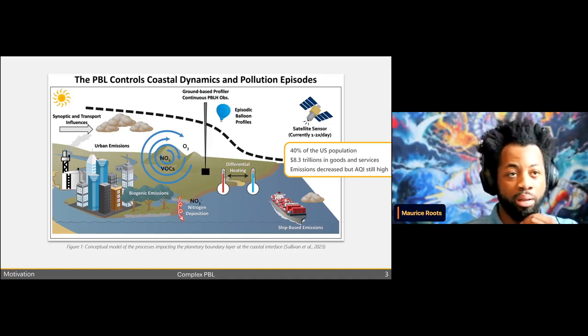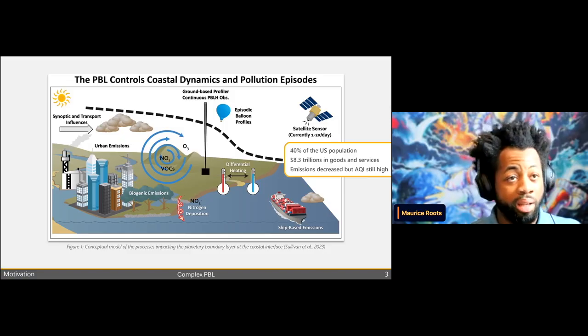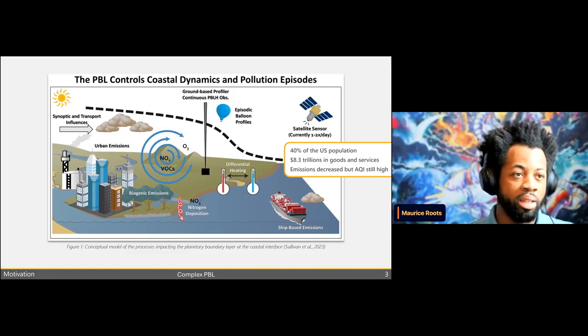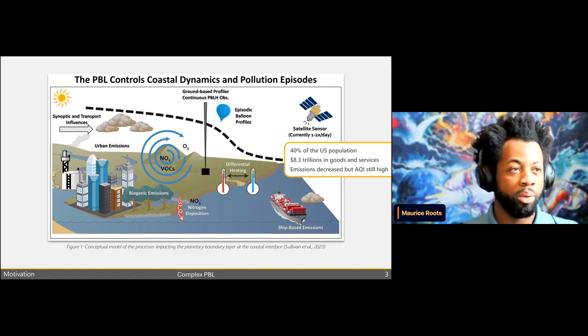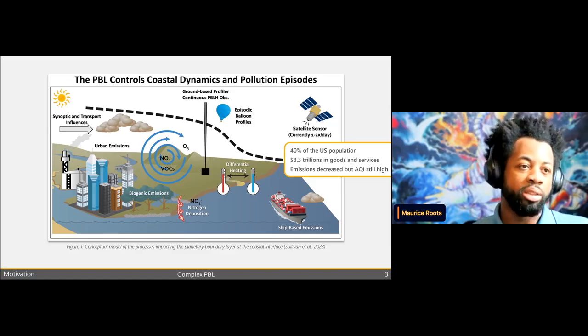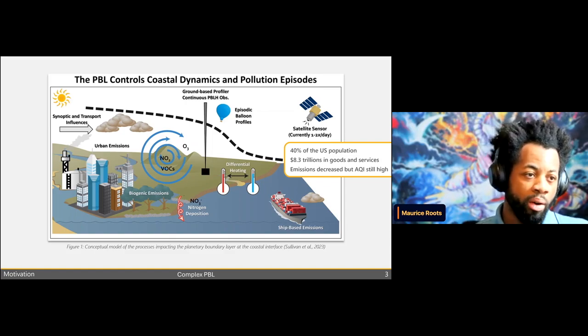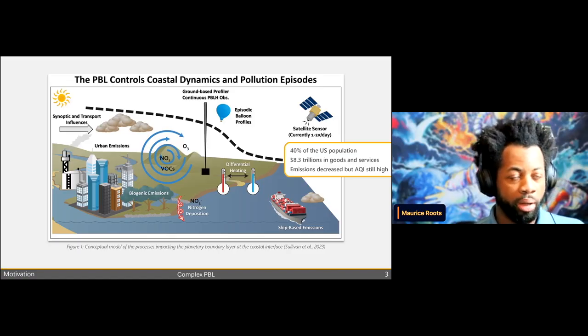All of these things go into the importance of understanding in multiple different ways what's happening here. And to do that, some of the things that are listed on here, same as I showed in that first title slide, are profiles from the ground using things like lidars, launching balloons that give you an in-situ perspective, and then the satellites that cover a large spatial area and give you that top-down view of what's going on. And putting those all together is what we know now is the only way to really effectively tell the story of when, where, and how these pollution events are happening.